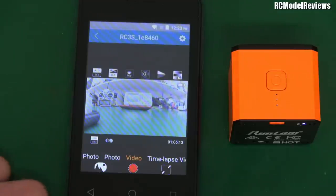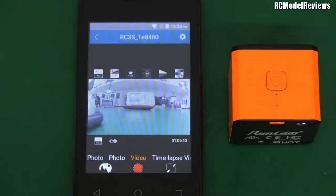But there we go. So one other change, which I do like, is you now have the option of a 50 frames per second mode. Now, I live in New Zealand, and we are one of the countries, like Australia and the UK and a few others, who have a 50 hertz mains frequency. So all our television sets and standards were 50 hertz, and that's 50 frames a second. So my camcorder, the one you're looking through now, does 50 frames a second.